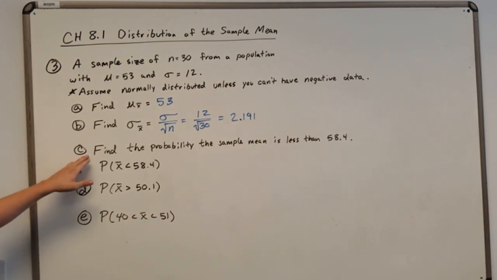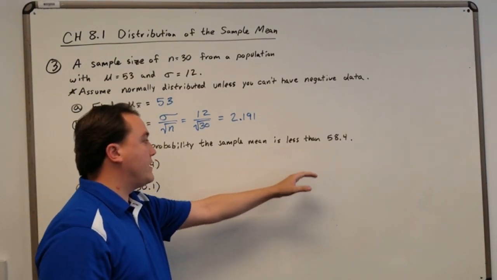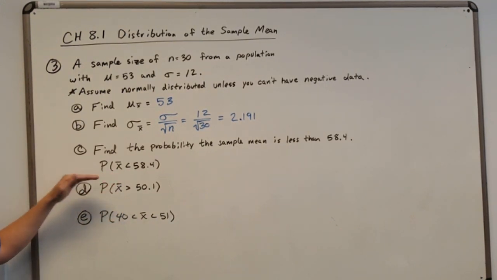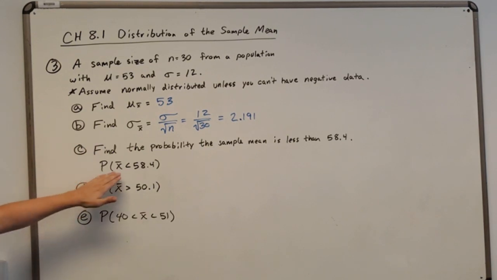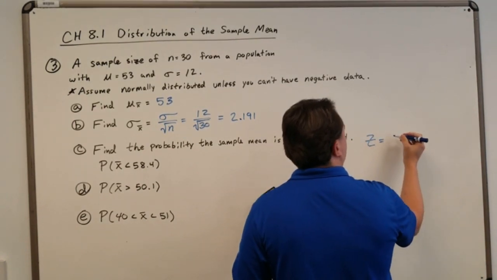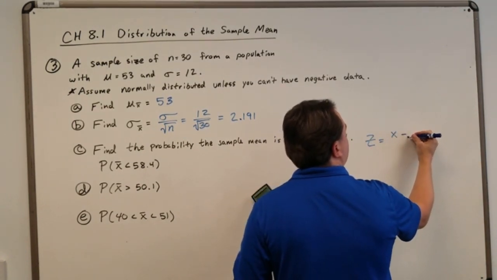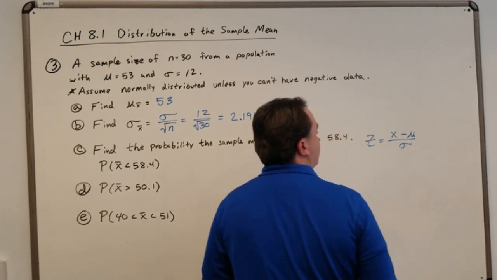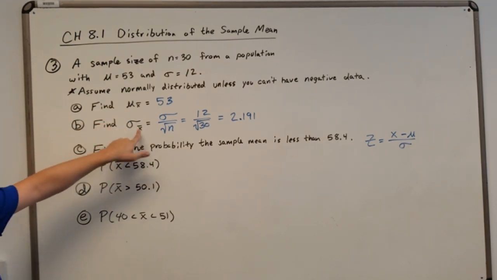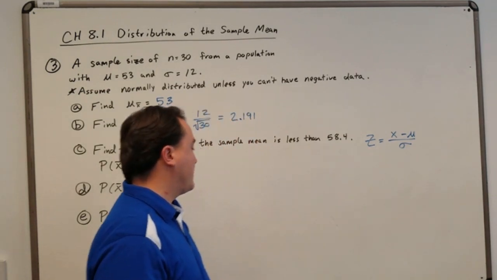All right, so here's where the new questions start. Find the probability that the sample mean is less than 58.4. Okay, so we can write this like this, and that's how they're usually going to ask you. So I skipped the words in parts D and E. So first thing we want to do is, back from last section, we want to find a z-score for this. So remember that to calculate z, we take the sample minus the mean divided by the standard deviation. Well, now we're using our new numbers for this, okay? So we can put the little subscripts here if we want, but it means the same thing.